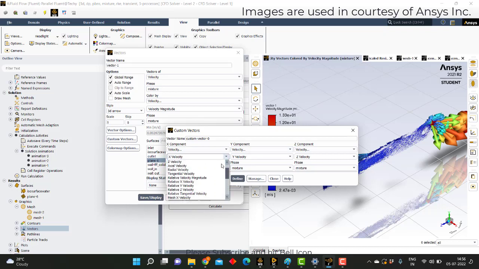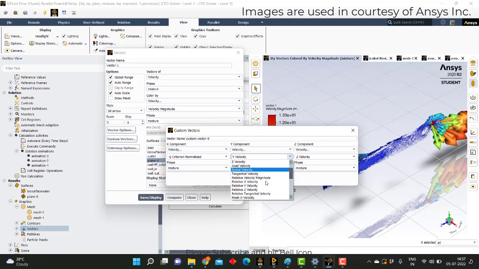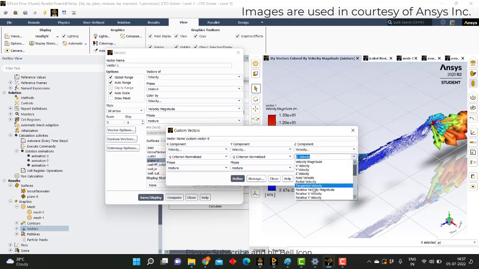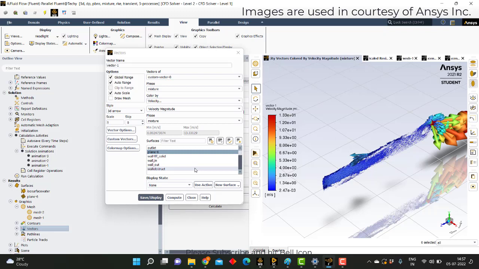So instead of that, we can also use this Q criteria normalized, which says how randomly it is getting distributed. So those Q criterias also you can use as velocity vector for the custom vector 0.